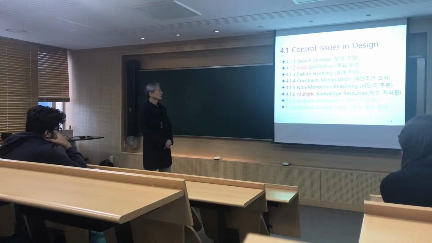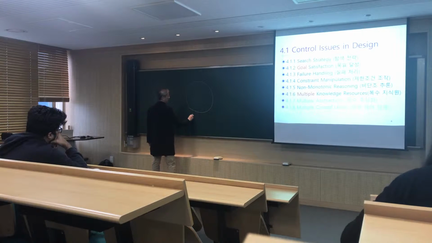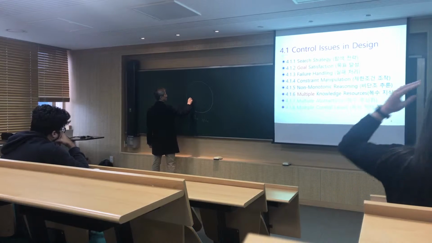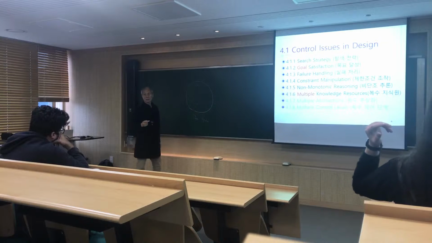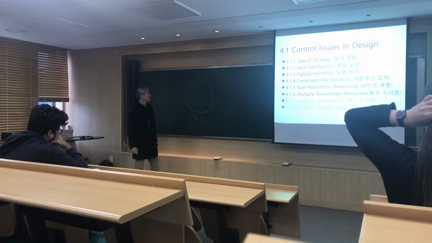The first section is also divided into search strategy. So reasoning is related with controlling and also related with searching. Okay. So simply, this is a design space. There are so many options of alternative designs. Among them, I want to find out the best one. That is search strategy.